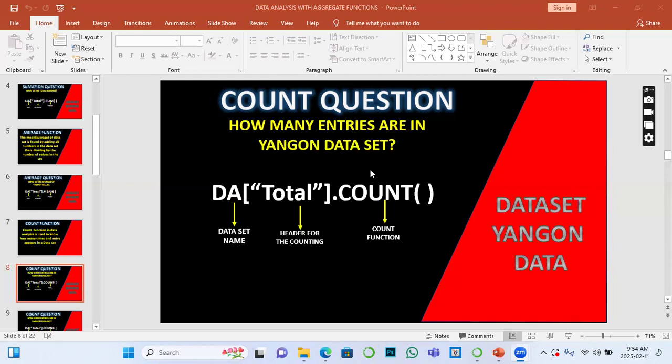So supposing you are given a data set and you want to know how many entries are there, you can actually use the count function. It's the same syntax as the sum. What we are seeing here, the DA is the name of your data set, while the total is the criteria for the counting. Then the dot count is the function.